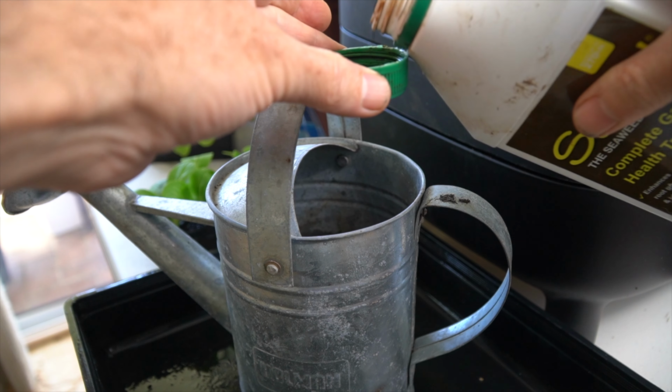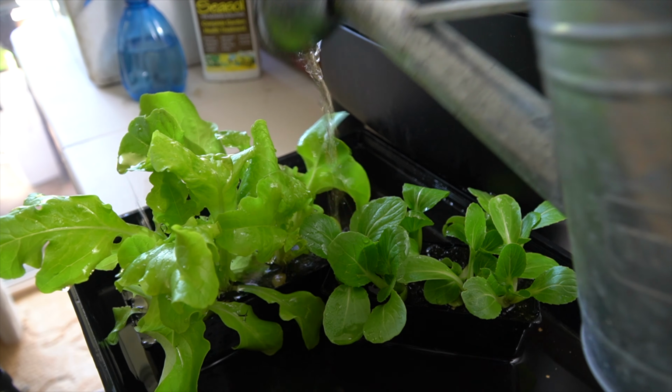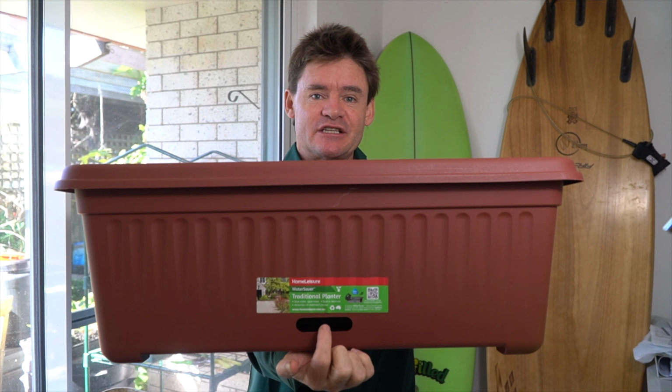So the next step is to get them into the shade, right? Leave them there for about 4 or 5 days, then slowly introduce them into the sun to harden them off. And that way you won't stress them out too much. Give them a bit of a liquid fertilizer about every second day, or a weak solution every day. It'll go down into the tanks down below of these containers, and the roots will go down there seeking more nutrition. And that way you'll have an awesome garden, growing plenty of food for you, and you'll be harvesting all the time.